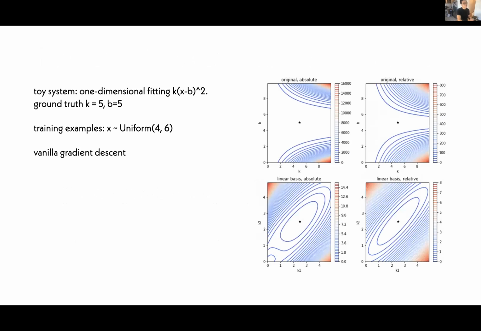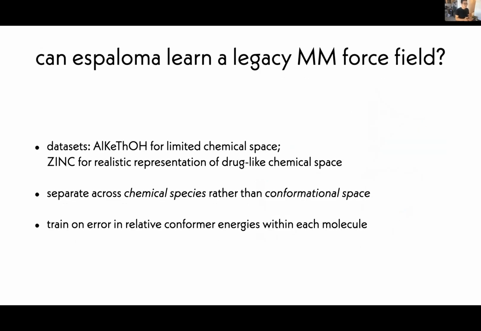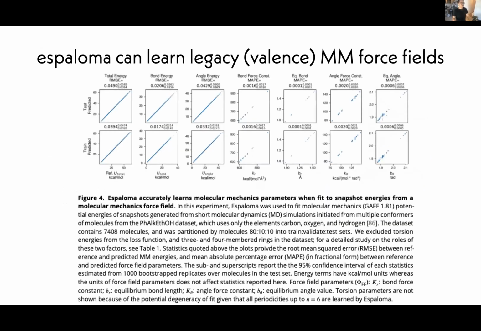Okay, so then we move on to see whether we can just reproduce a legacy force field. So we grabbed the Falcaotho, I'm sorry, there's a typo here, it's actually Falcaotho rather than Alcaotho dataset. It's a dataset from Open Force Field. It's basically just simple aromatic or non-aromatic carbon, hydrogen, oxygen datasets. We trained on 80% of them, validated on 10%, and tested on the remaining 10%.